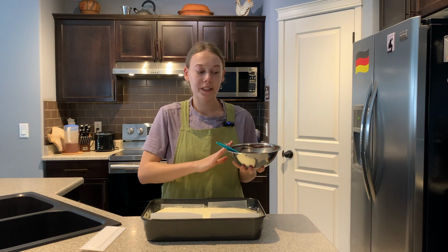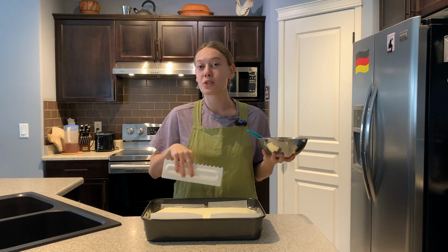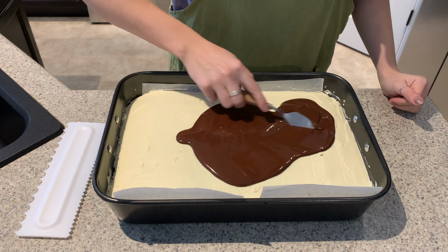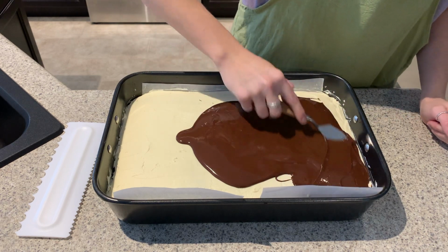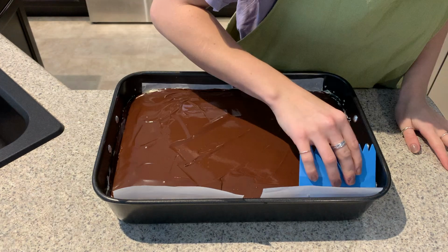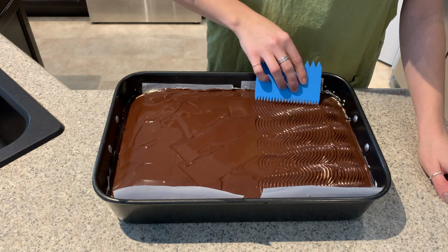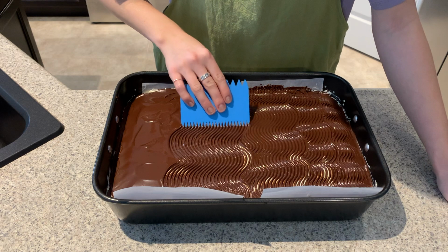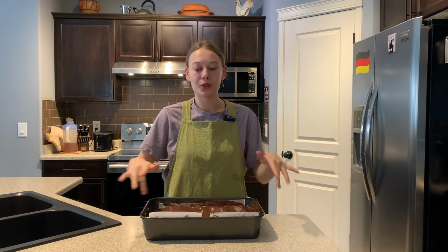Now because our cake is cold, our chocolate is also going to set rather quickly. So to make sure that you get a nice smooth wave, I also recommend heating up your cake scraper under some hot water, and that's just going to help keep your chocolate a lot softer. We're going to let this set completely before we use a hot knife to remove it from the tin.